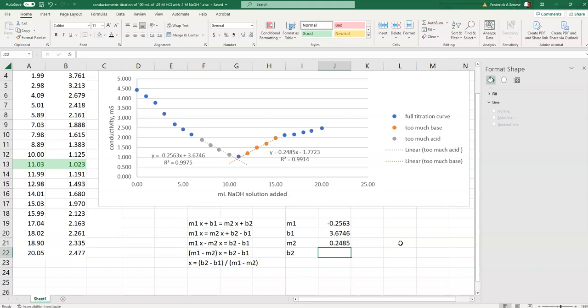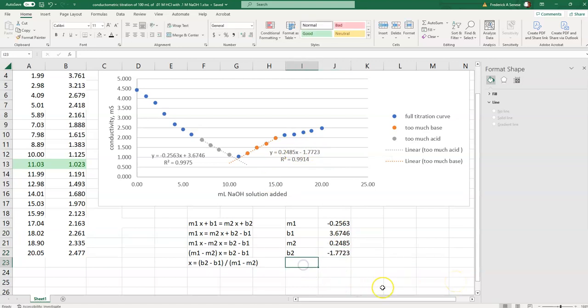And b2 is minus 1.7723. The minus sign comes from the fact this is y equals mx plus b. So if there's a negative number there, you've got to include it in your b value.